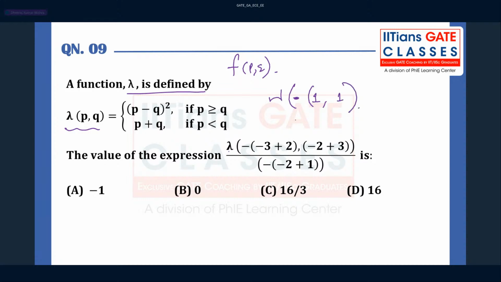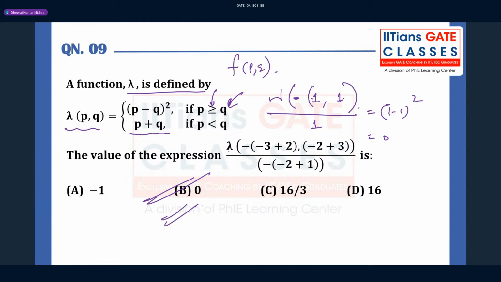Okay, upon, and what is this? This is nothing but, you can say, 1 only, right? So lambda 1 1, lambda 1 1 means this property you have to use, right? So it is nothing but 1 minus 1 whole square. So answer B. Okay, I think this is clear, because which inequality you have to use? Where the slack one, right? Because they are equal, right? P and Q are equal here, right? So you have to use this one. Don't use this. Many of you might go for this. So answer will be 2, but no such option is given also. So answer will be B. Okay?